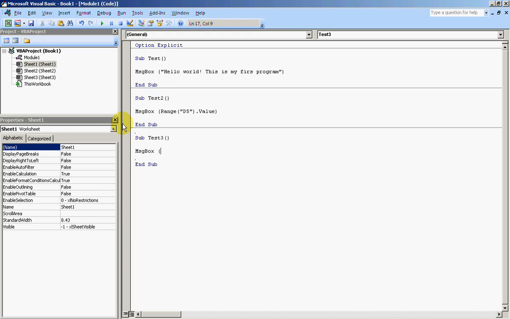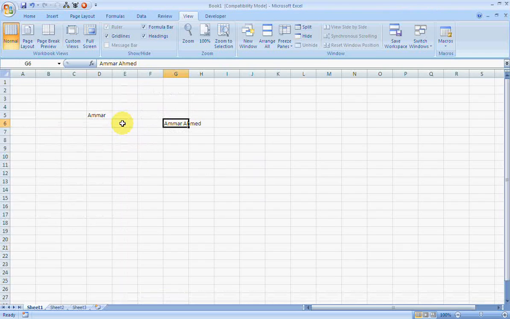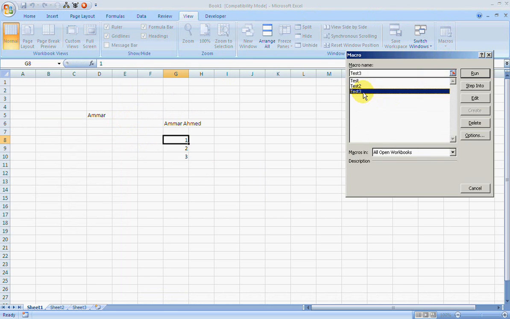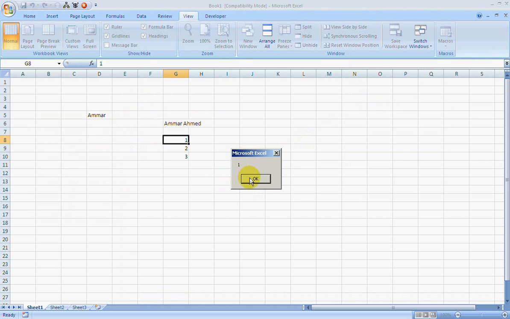For that we use the ActiveCell object, and then of course the same property, that is value. To demonstrate that, the cell that is active for now has value 1. So if I run that macro, it will show me 1.